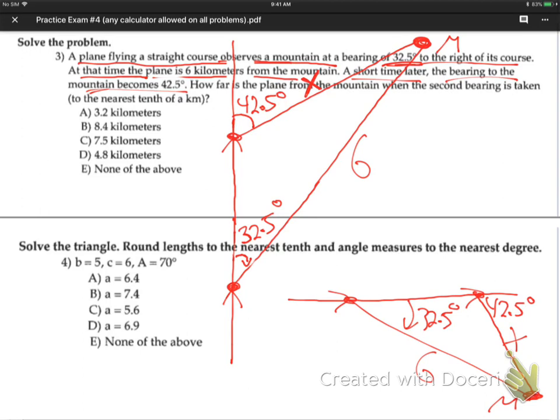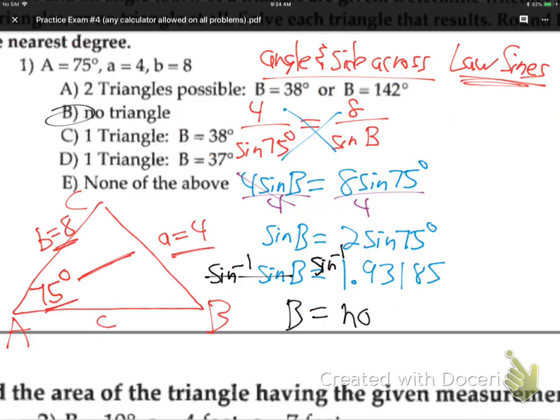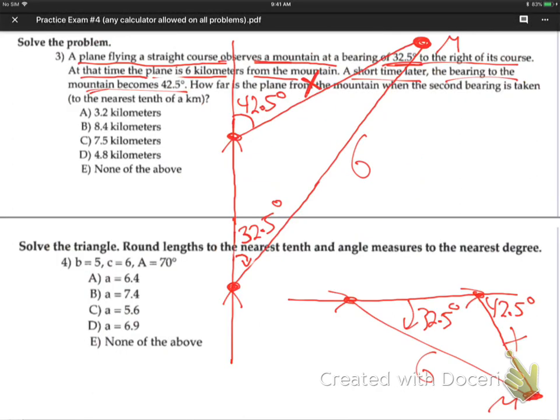How do you know we're going to do law of sines? Yeah, we have an angle and a side across. That's the main thing, right? Remember back here I said, when you have an angle and a side across, law of sines. So we can get this angle here, can't we? How are we going to get that angle? Subtract from 180, because that's not a right angle there. That's a straight line. That's 180.